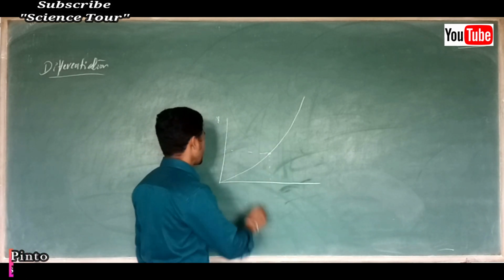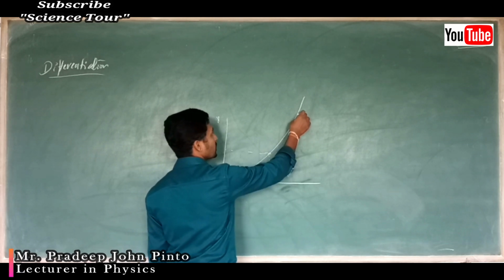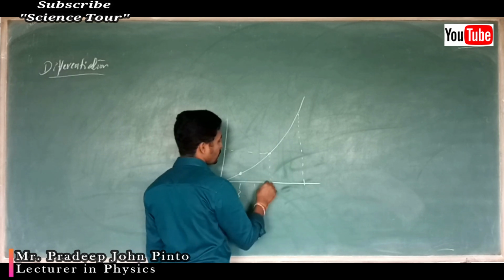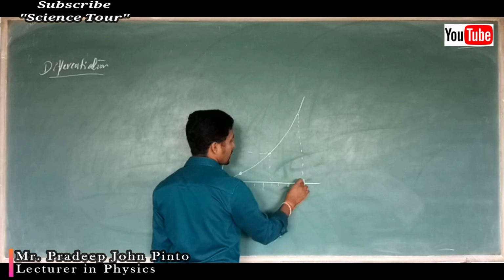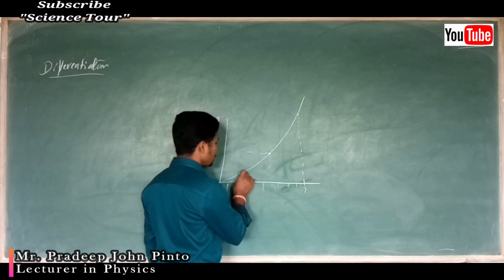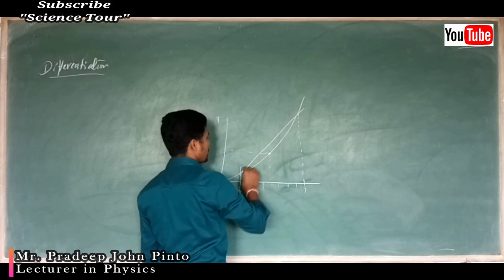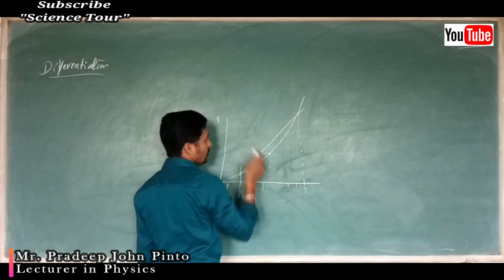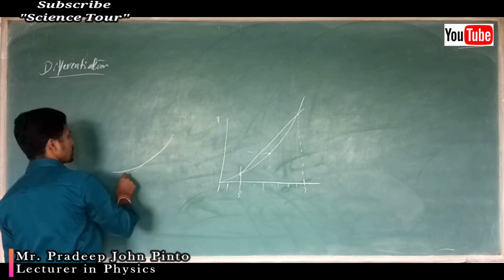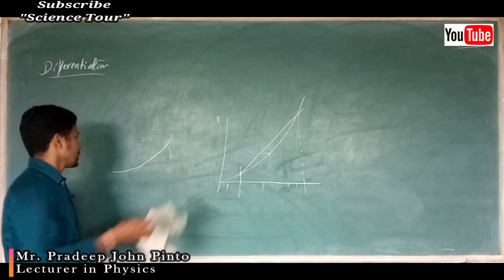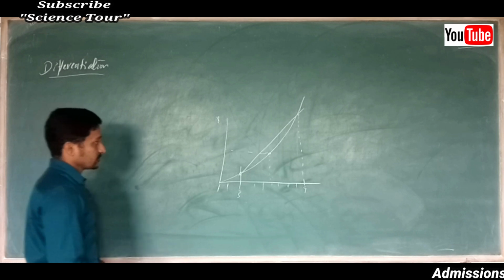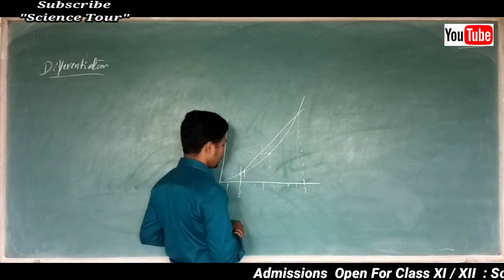For that, we will take some points and some intervals here, say 1, 2, 3, 4, 5, 6, 7, 8, 9. Now if you consider this point and this point, I can draw the slope and find out the velocity. But the slope will not be drawn in this way, it will be in this way. Differentiation is nothing but like a slope only. At that particular point you have to draw the slope, but what we are going to do is divide it.